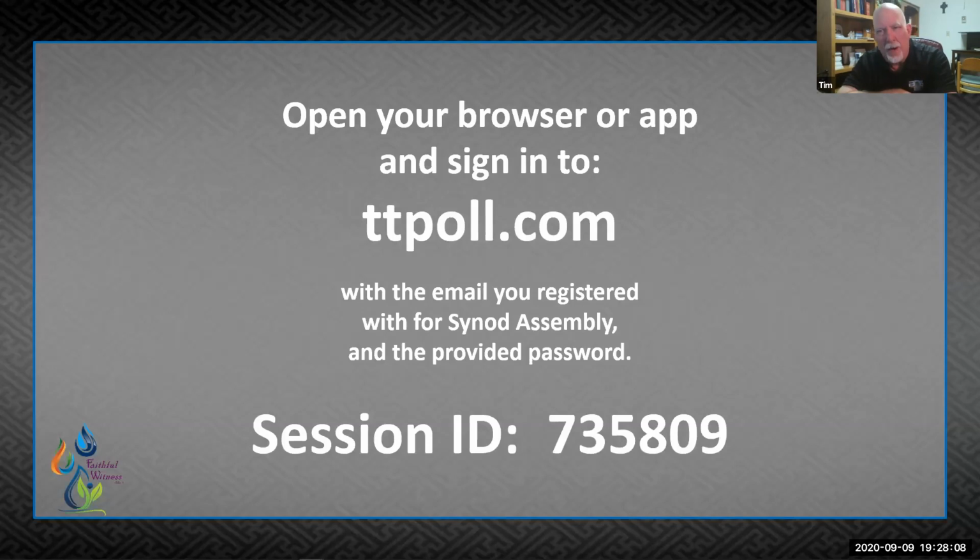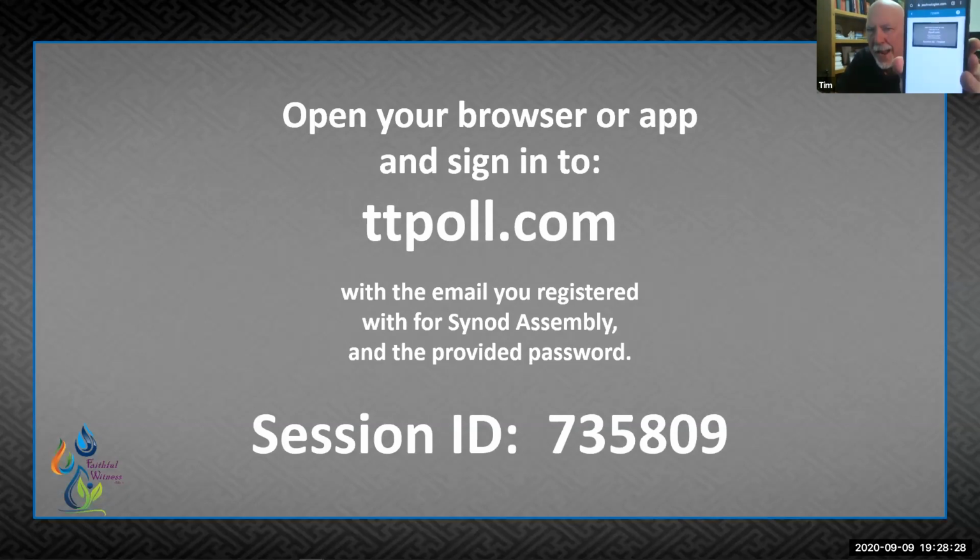You might think, well, I can vote in the Zoom app. Well, you can't. The Zoom app is for the communications and the visual, but you won't be able to actually conduct voting through it. So if you're looking for a button in the Zoom app, you're never going to find it. It's not going to show up. You'll have to log into Turning Point Software.